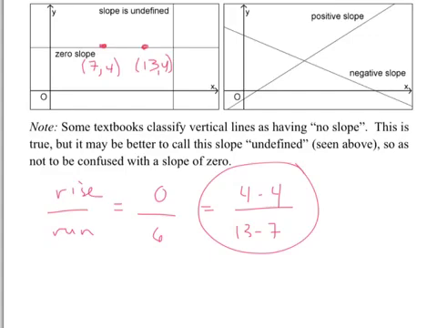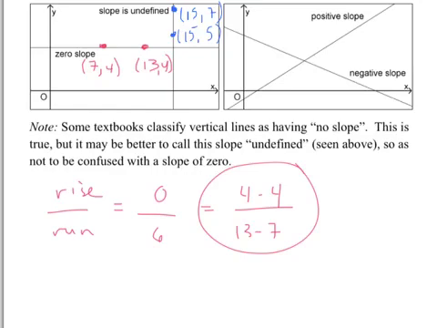So the vertical line we're going to notice is just the opposite in a sense. We're going to have the 0 in the denominator, but let's pick 2 points on this one now. Let's say this point up here is 15, comma 7. And this point right here is 15, comma 5. Alright? Clearly the x coordinates are the same because I go over 15 and then up 7. I go over 15 and then up 5. So the x's must be the same here.